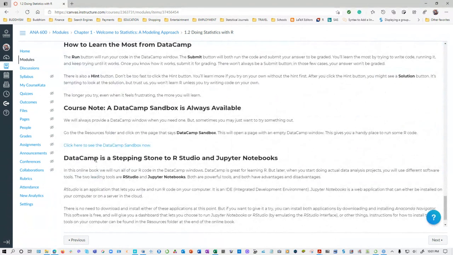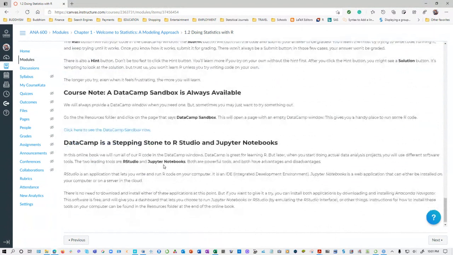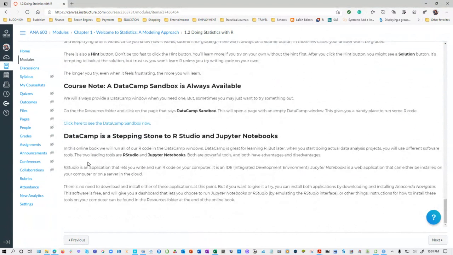So then see DataCamp, then the DataCamp sandbox is over. You can go to DataCamp and then see Jupyter. They were talking about Jupyter and the DataCamp studio. So sorry, DataCamp and sandbox and then Jupyter. We mentioned that one in the very beginning. How are you going to get these IDEs and then run R? These, RStudio and Jupyter notebooks, are IDEs. Okay, as I mentioned in the very beginning.